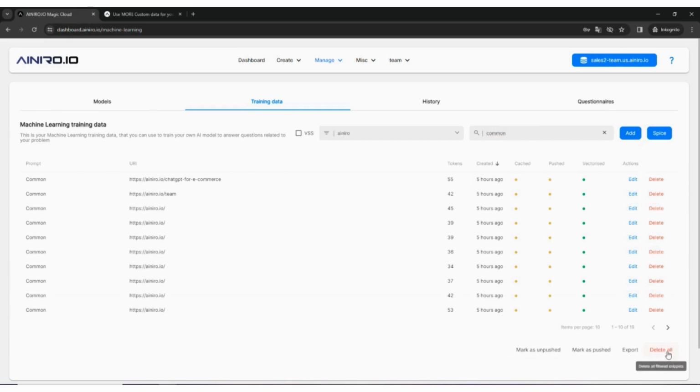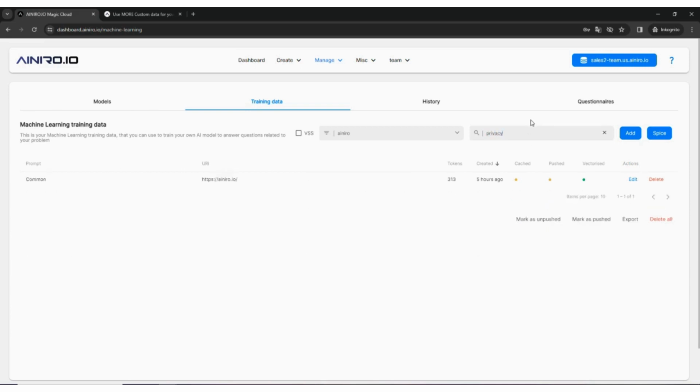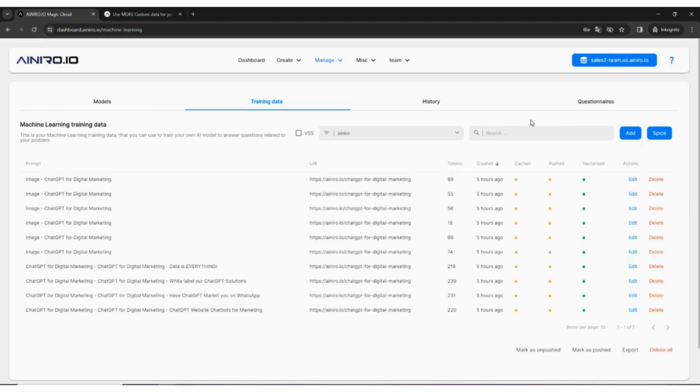Next, I remove any pages I don't want the chatbot to be trained on. This can be things like privacy policy, cookie policy, or other pages you don't want it trained on for any reason. Use search at the top to search for keywords like this. You can always add a snippet manually referencing your privacy policy if you want to, but having the chatbot be trained on the privacy policy is redundant in most cases.